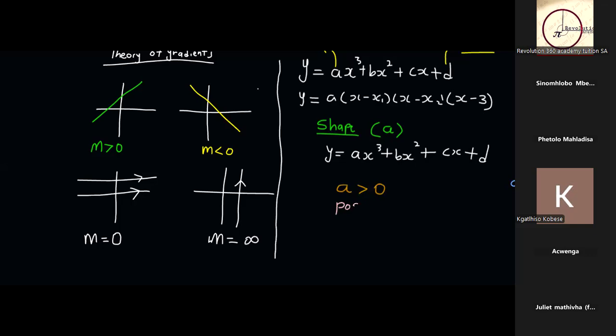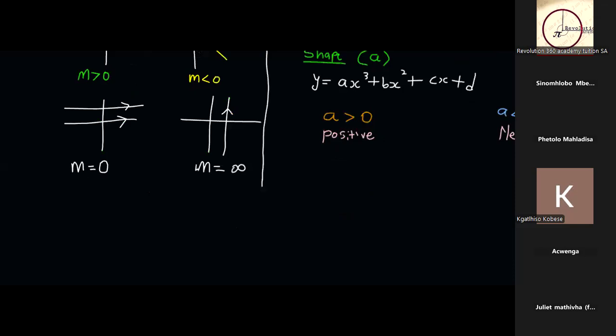What am I actually teaching here? Let me further elaborate. If you're wise enough, make sure that you write notes, because what I'm explaining, some of you in class, you don't get an opportunity to be taught what I'm sharing with you. So when a is positive, always the graph of a cubic function in that equation is going to be like this. How do you see that? Look at this. When a is positive, you can draw a doll here. You know why? A is positive. When a is positive, the graph is a happy face.